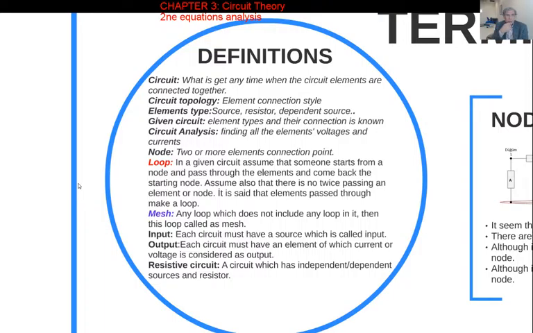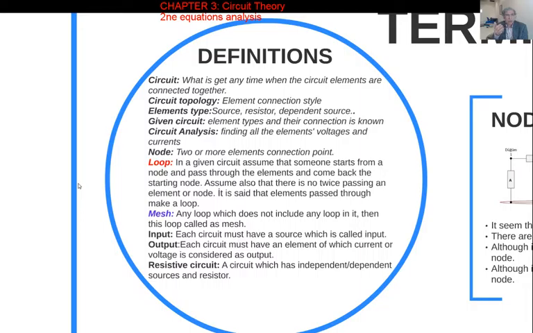Circuit: topology, element connection style. Topology is related to the connections only. Element types: in order to get a circuit, topology is not enough. You've got to determine what type of elements are connected together.